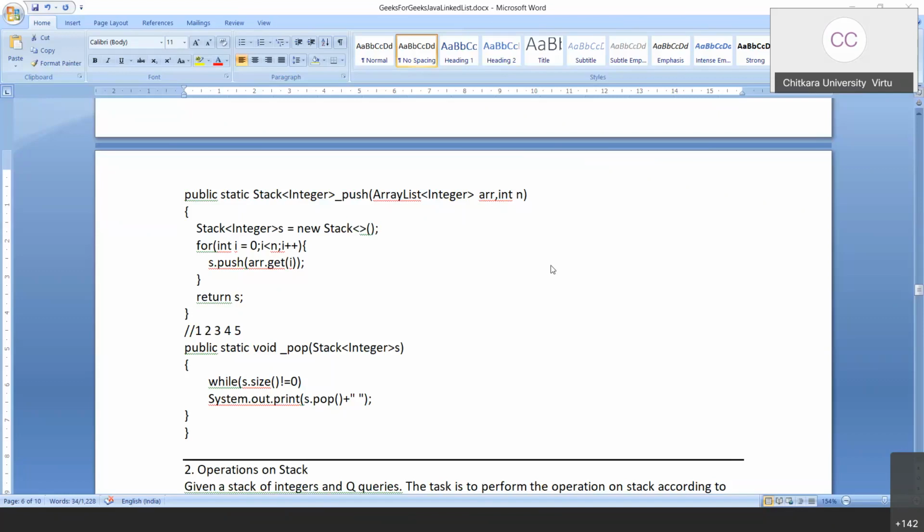For example, if I use a peek method, then peek is always going to show me the topmost element. So if I use a peek, then it is going to display the 5. But my stack won't be 1, 2, 3, 4. It will still be 1, 2, 3, 4, 5. Whereas a pop means remove and display the topmost element, and your stack will be 1, 2, 3, 4. That means 5 will be removed from the stack. Is it clear?